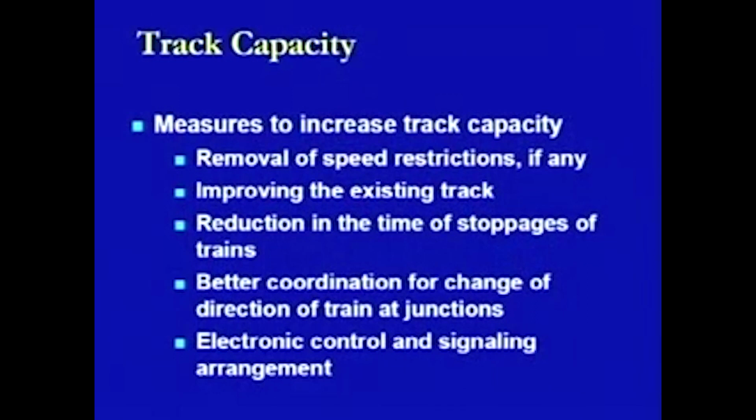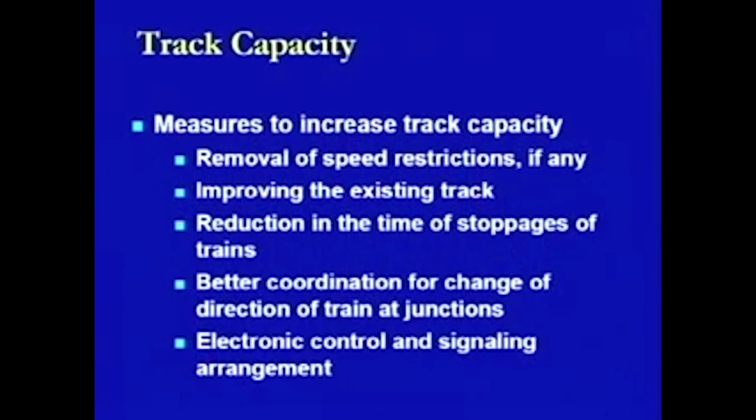Another thing is improving the existing track. Of course, improvement always has scope for improving things. If we can go for an improved track condition which is maintained periodically, there are all chances that the speeds can be maintained on those tracks, and there is not going to be a problem of again and again stopping the trains for the purpose of maintenance of those tracks. As and when there is maintenance of the track and the trains still remain moving, what we found is that we have to reduce the speed of those trains which are moving on those tracks. So this is another aspect of increasing the track capacity.